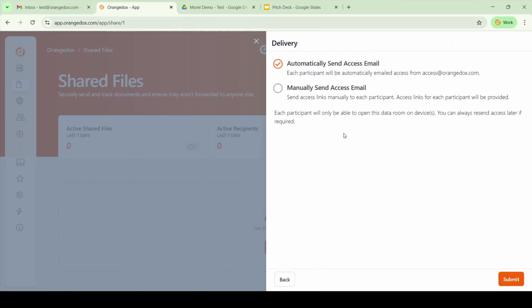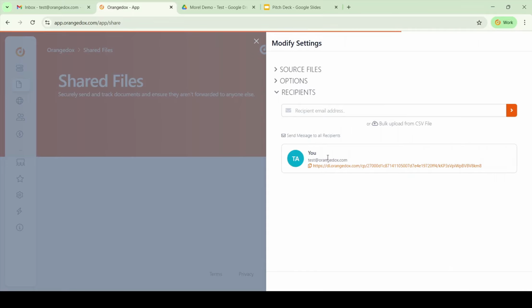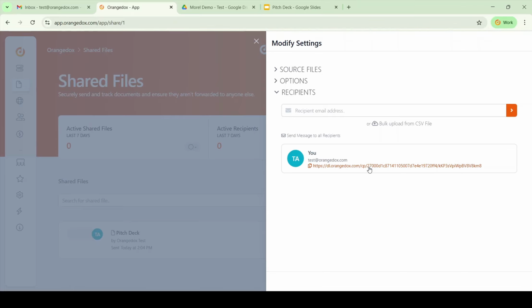The final option is whether or not you want us to send an email on your behalf with the access link to that deck. Or, I think it's a better option, is probably creating and customizing your own email that's personalized to the investor and including an access link to the deck for them. We'll go ahead and choose that manual access link. As you can see, by default, we're added with our own link for ourselves. So again, if you are going to use this feature, make sure you copy the link associated with the investor to send to them. And this will help us track exactly when the investor opens and views the pitch deck.